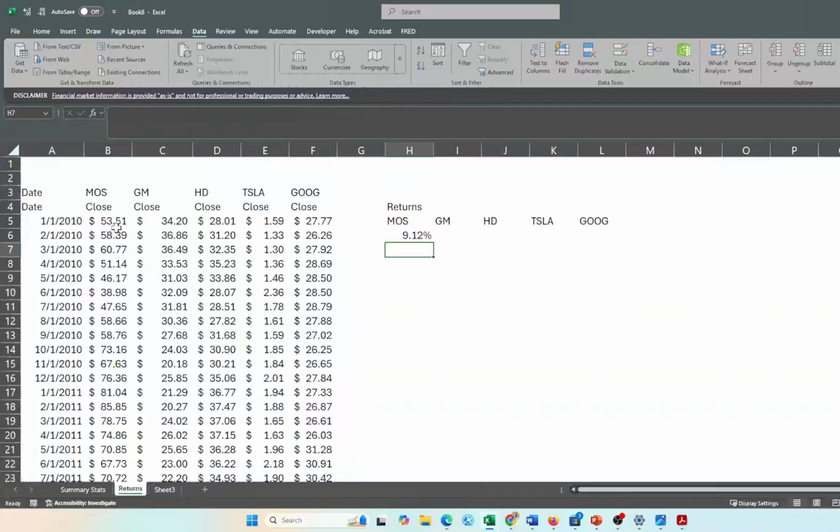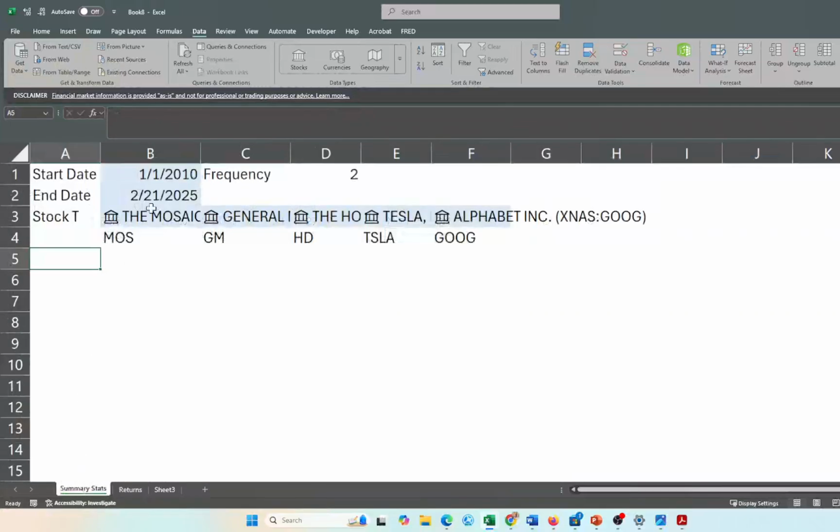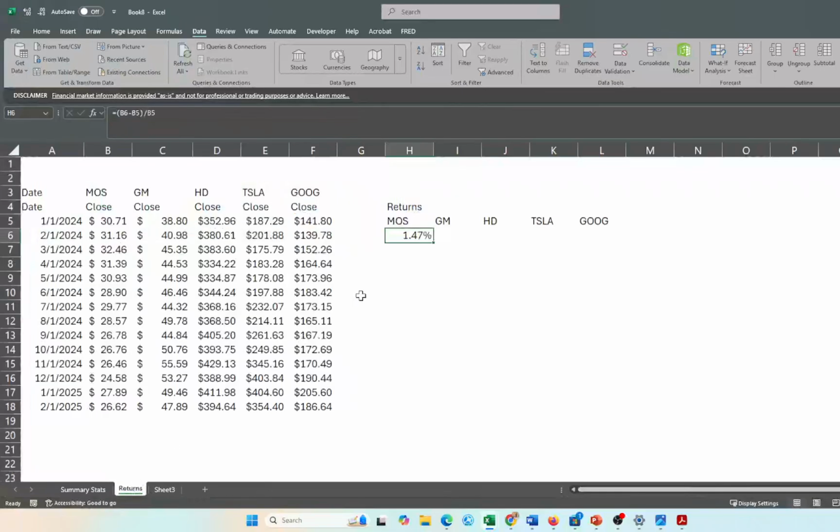So it's 9.2% from January to February in 2010. What I wanted to show, well, this is a lot of data. I'm going to go back here. I'm going to change the date to 2024. And I'm going to show how this works. I'm going to scroll down. Look what happens if we go beyond. Right? This is not good, which means I can't calculate the average with an error code.